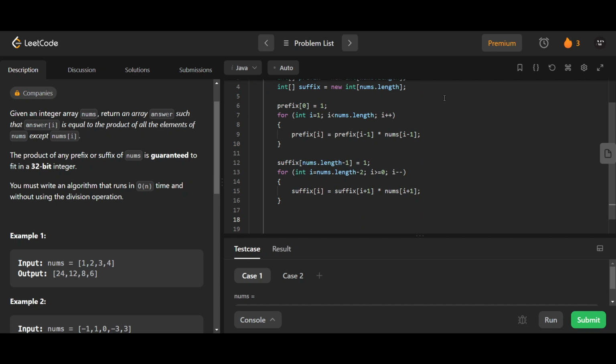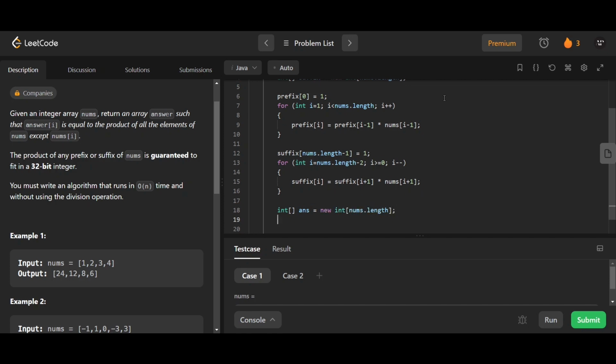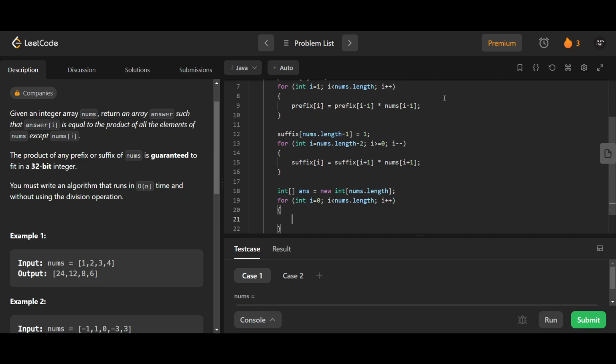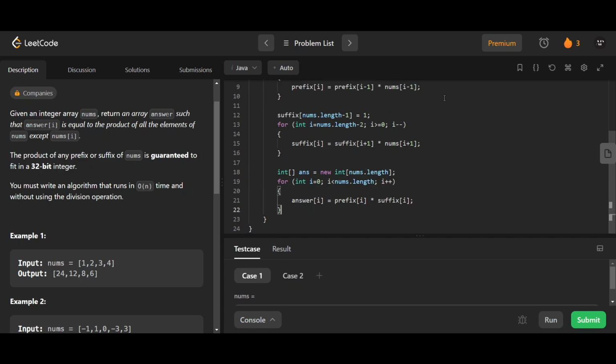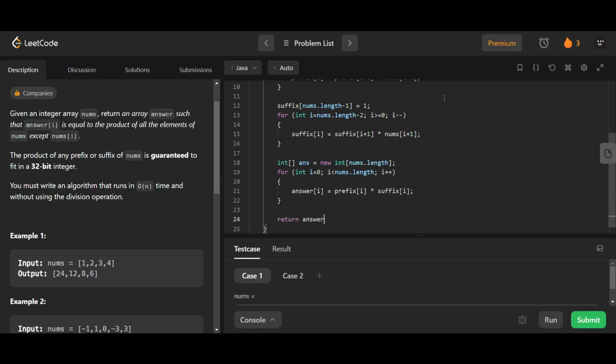So now both of these are set. Then finally you can take answer equals new int of nums.length, and you can just do for i equals 0, i less than nums.length, i plus plus: answer of i equals prefix of i times suffix of i, and you return answer.